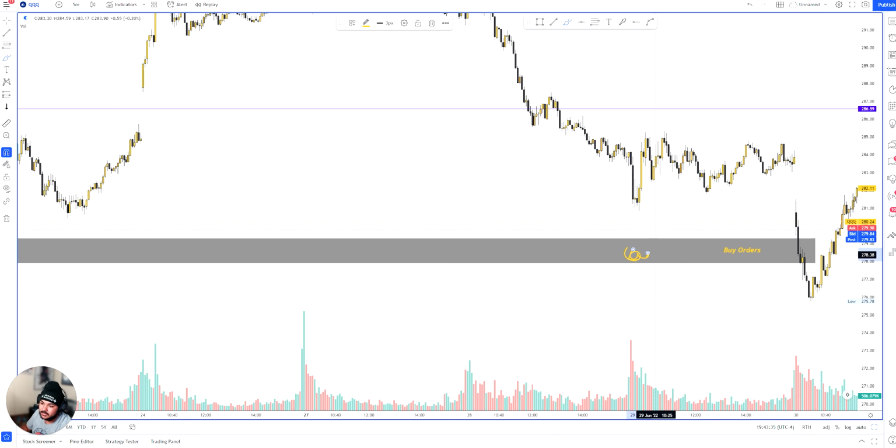I'm buying here. I want the stock to go up. I buy here, it's not going up. Instead, it breaks through, right? Where is my sell order? If I want to catch break even on this trade, because I know it's going to need a lot of money for it to move back up, I'm going to be selling around my break even, around where I bought it, so I don't take a loss on the trade, or I come out with small green, or I come out with break even. So that's the little psychology behind demand zones turning into supply.